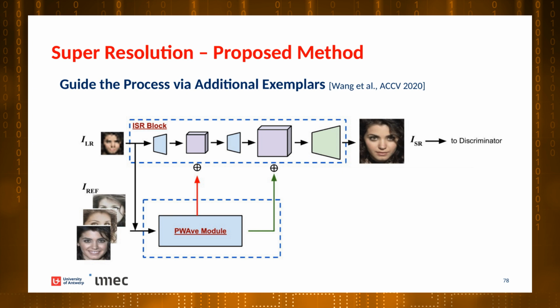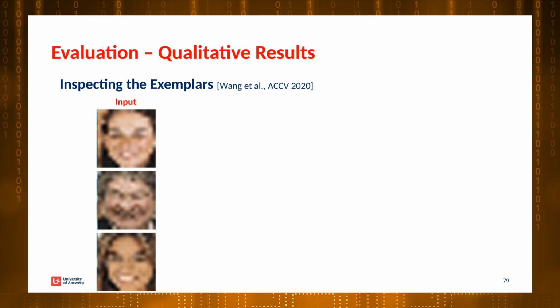What this branch does is it takes a set of high-resolution inputs related to the low-resolution image that I want to upscale. By processing them, we push them into what we call the PW module, and it will inject features from these inputs into different parts of the process. In doing so, it will really help the original model figure out how to fill in details related to eyes, nose, lips, and so forth. So let's see how that works more or less.